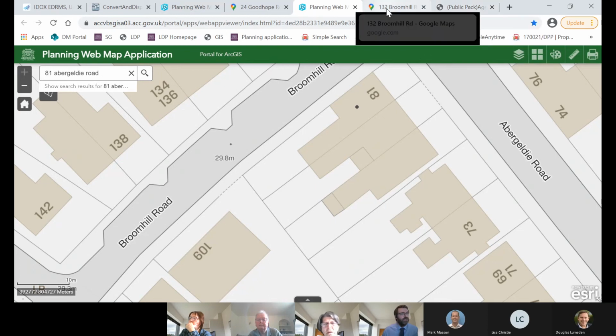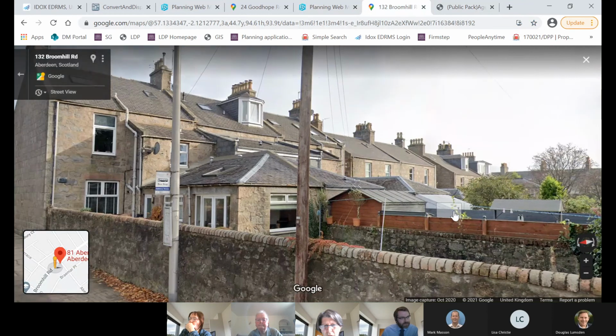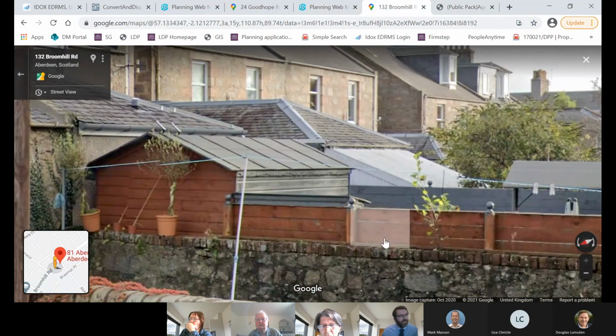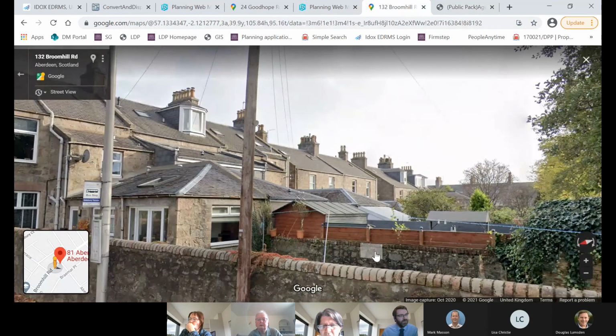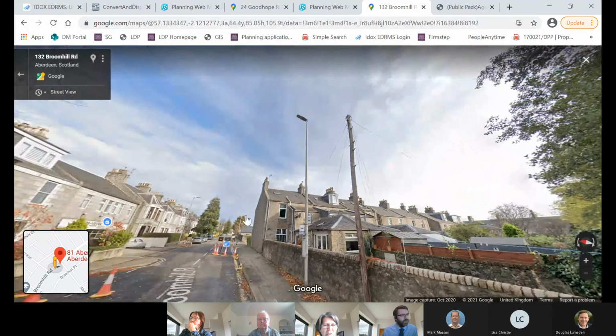Because if you see on this image, the adjoining property, there's a shed there. So if we zoom in, is that sort of like a lean-to shed? Yeah. And then he's got a shed after that as well. Gosh, quite cluttered back gardens, aren't they? Yeah, the neighbour's one's even a bit longer, but that one is too. Okay, that's fine. Thanks, Chair. Okay, thank you, Councillor Allen.